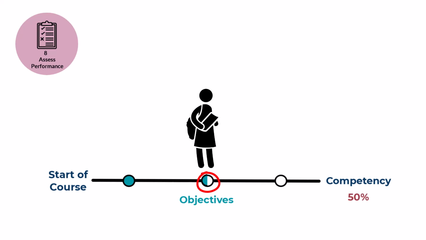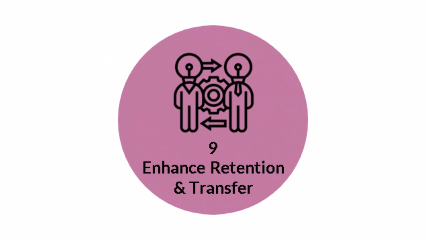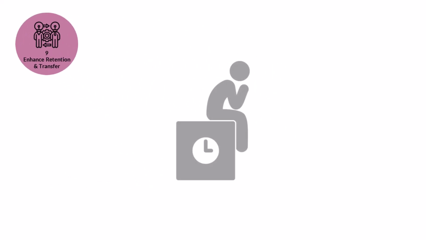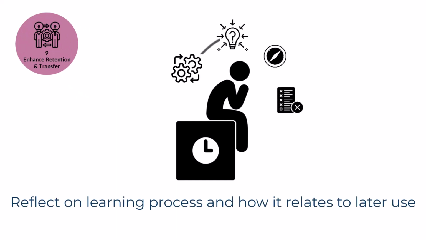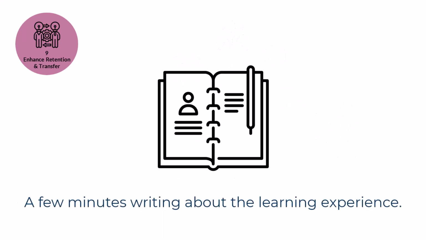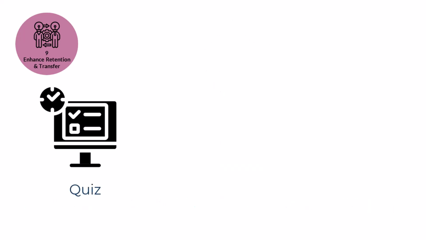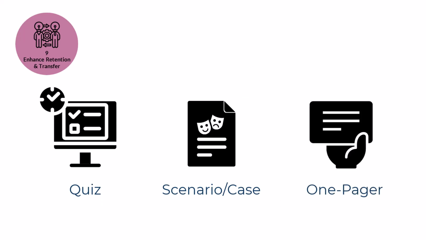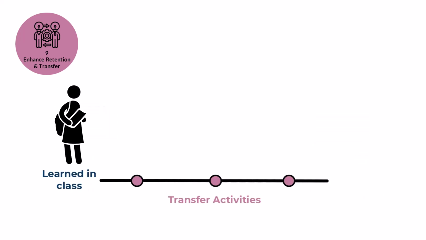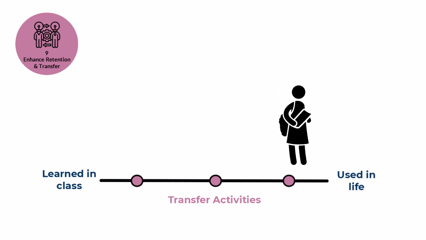Once performance has been assessed, it is very important to enhance retention and transfer. It helps immensely to give students time to reflect on what was experienced, concepts, processes, mistakes, feedback, and how it maps to use in real life. Some call this an after-action review. Journaling also works well for retention and transfer. But also, after the session, low-stakes quizzes will boost memory, what-if scenarios will enable transfer, and a one-page summary or job aid that learners can reference for future use will increase the likelihood of students applying what they learned in class to situations in the real world. This event helps you actively bridge the experience from the controlled learning environment to an authentic experience in the wild.